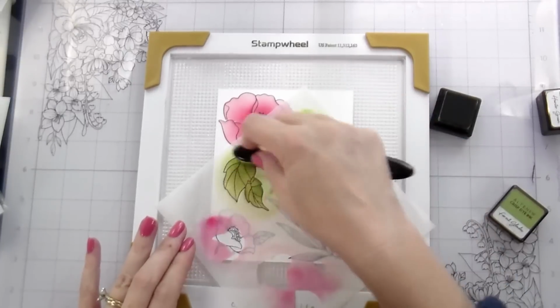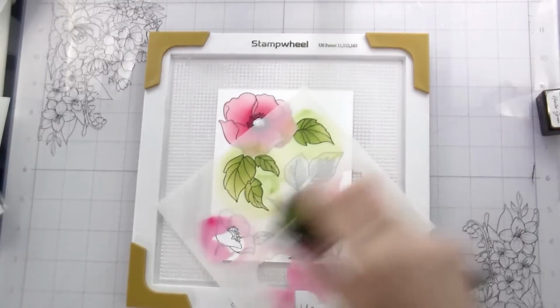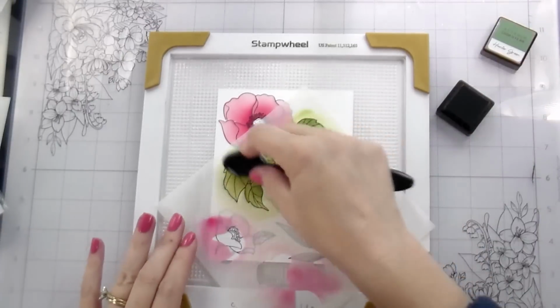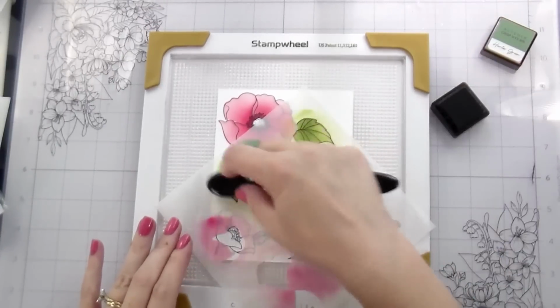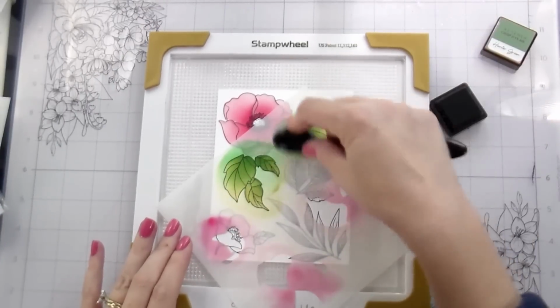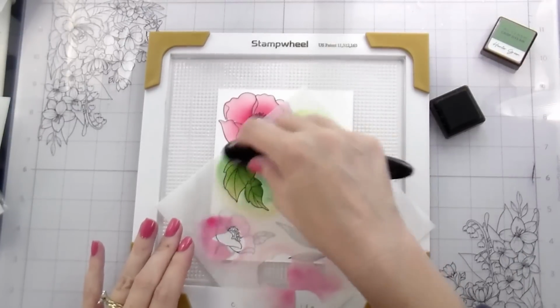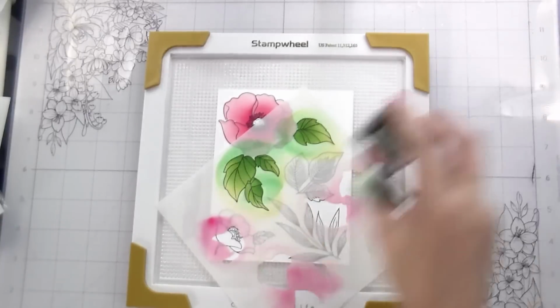Now, this tool might not be for everybody, and that's totally okay. Not every tool is for every crafter, but if you're a person who does a lot of stenciling, I would recommend saving up your pennies and looking into this one, because just for stenciling alone, I think it would be worth it.